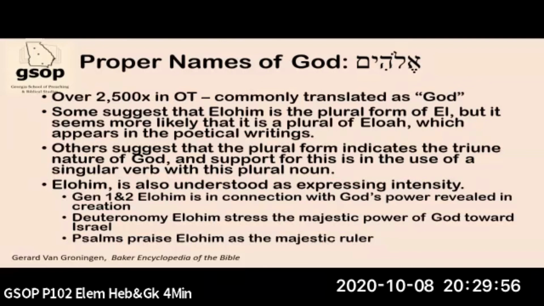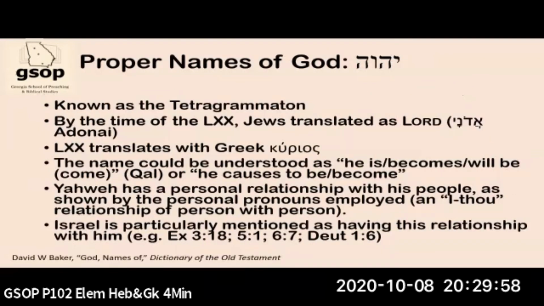Yeah. And then I want to look at Yahweh. This is known as, you probably heard the word, Tetragrammaton. And it's actually a Greek word. I'm trying to remember exactly what it means now. I know it means something four letters. I think it's four letters. I believe that's what it is. I don't know for sure.